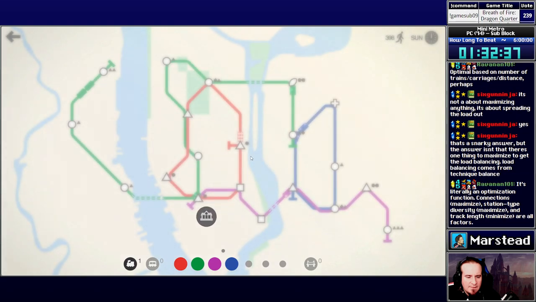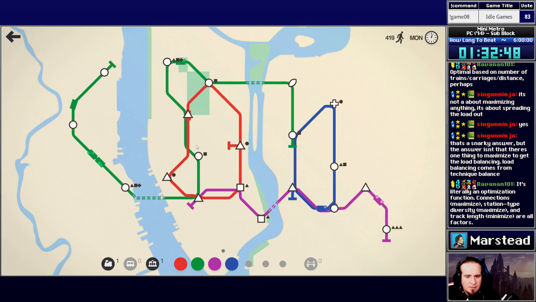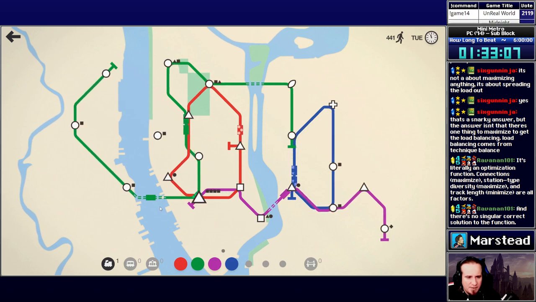Interchanges. We said that the trains don't interact with each other in any way, right? They don't block each other. But I guess if you're going to put your interchange somewhere, it still ought to be the place where the most lines intersect, because that's where you're likely to have the most traffic at any given time.